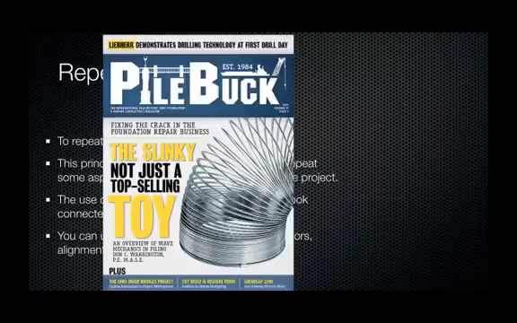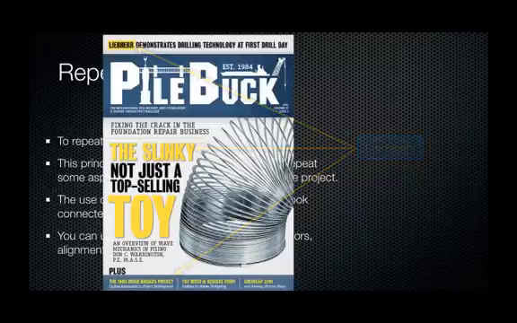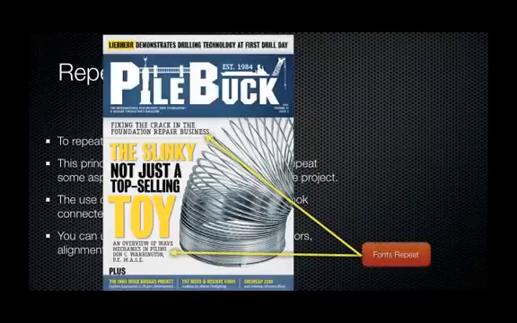Here is the cover of a magazine called Pilebook. The first example of repetition that I can see here is the color yellow. They've repeated the color yellow in 3 different areas. The second example of repetition is a second color, the background color. Even though the top color band is a little bit darker than the bottom, they're still in the same area. This is another example of repetition. And finally, let's look at the fonts. They're repeating fonts as well. And in fact, I see on this screen a few different areas where the fonts repeat other than the ones that I've pointed out here.